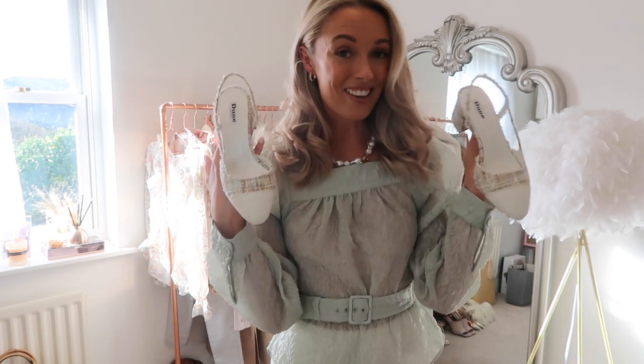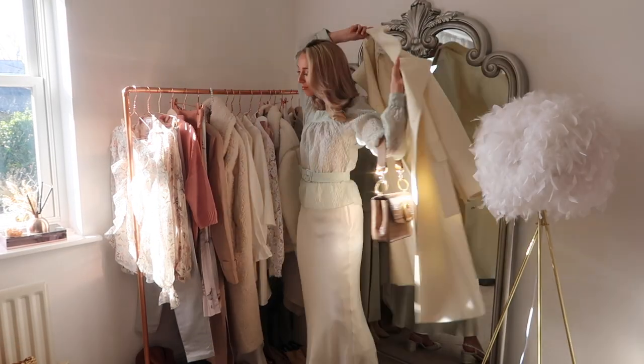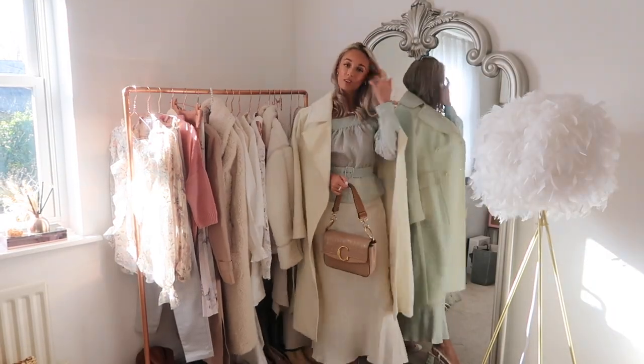For a day of meetings, a special event, or a Mother's Day afternoon tea, this is exactly the kind of outfit I would wear. When wearing a midi skirt I like to focus on a really lovely feminine silhouette, so the fact that this top has a little belt is great for enhancing that. If you watched my video on spring trends, you'll know that statement shoulders, statement sleeves, and statement necklines are really big trends for the season, and this top ticks off quite a few of those.